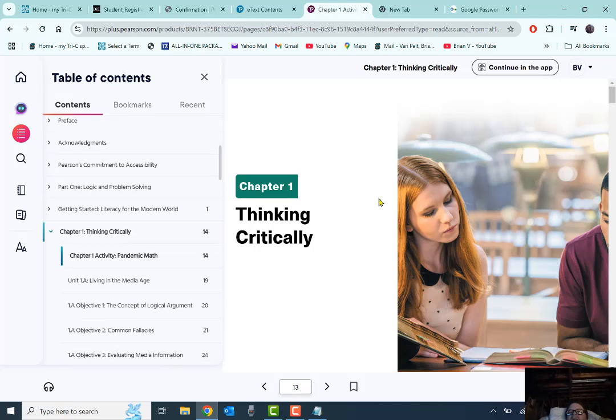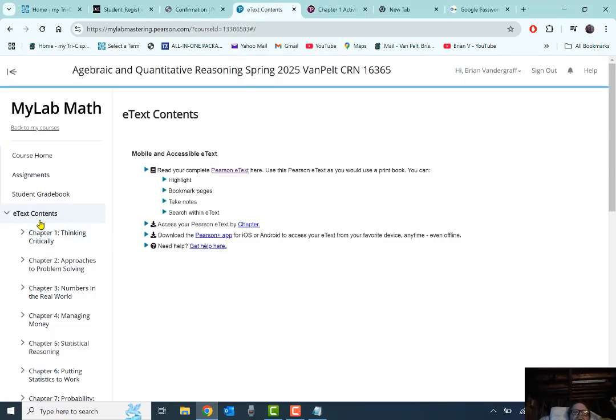This is exactly the same kind of a textbook you would normally have. It just happens to be electronic. So I don't think there's anything else within this that you need to know right now. Just assignments, your gradebook, and e-text are all you need to know. In Brightspace, I think everything's pretty straightforward. So you should be able to get in and get working as soon as you want. And it shouldn't take that long to do it.